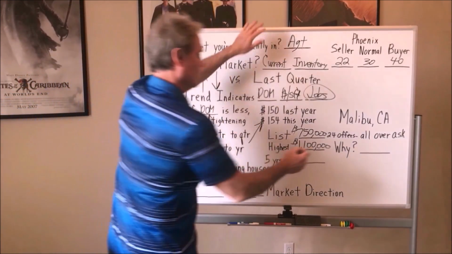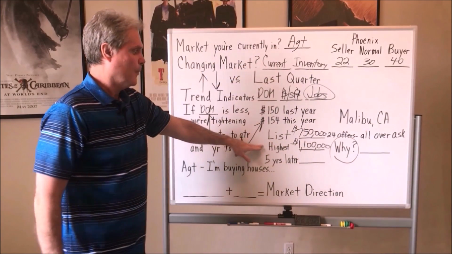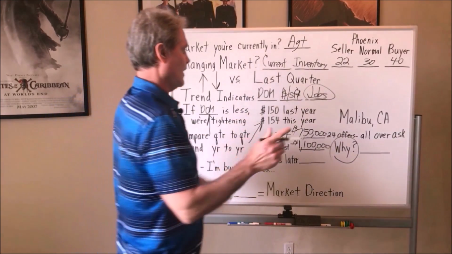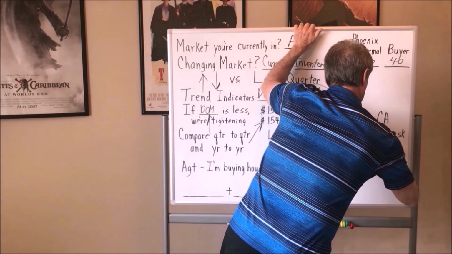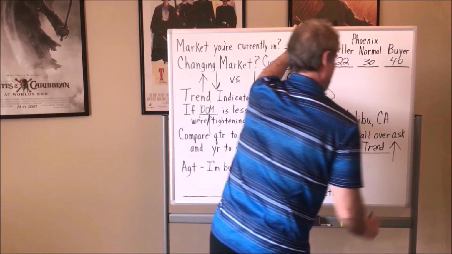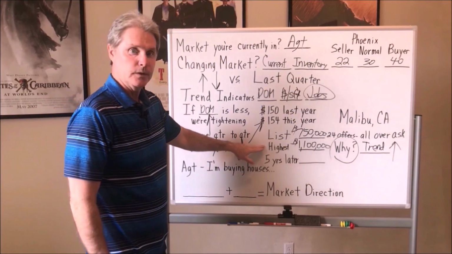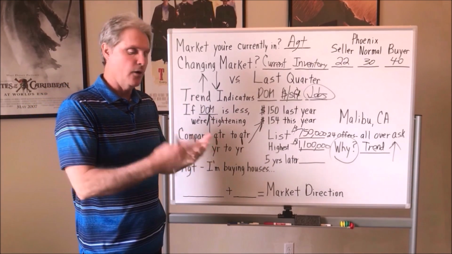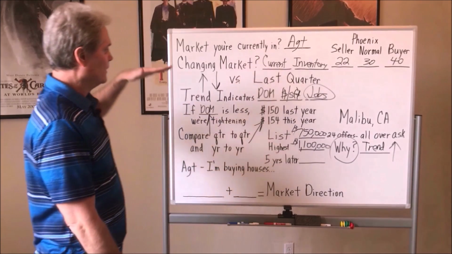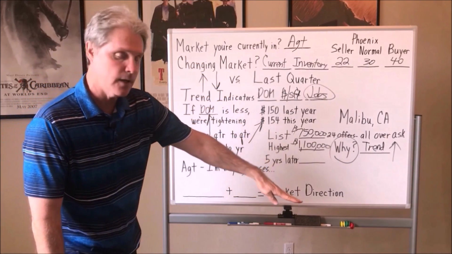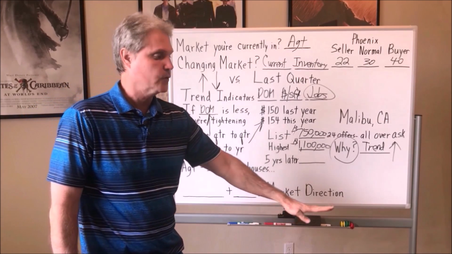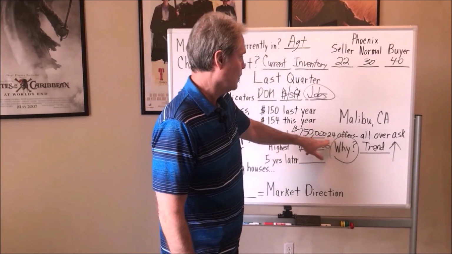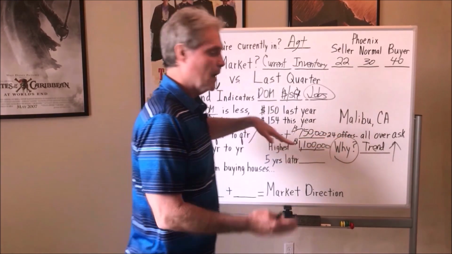What in the world happened here? Why did this person pay $1.1 million on a $750,000 property? The answer to that is the trend. The trend was going up, and everybody knew it, especially this person. So what happened is there was aerospace layoffs, there were earthquakes, mudslides, riots, all of this, and the market went down, down, down, and then actually hit the trough and was starting to trend back up. So we'd hit the bottom and we started to come back up. And every single one of these people knew that we were trending back up.